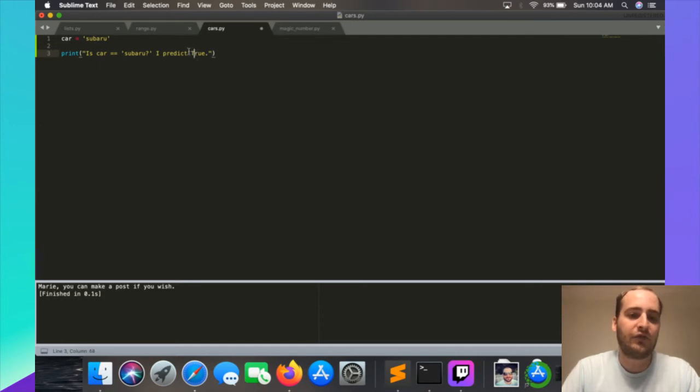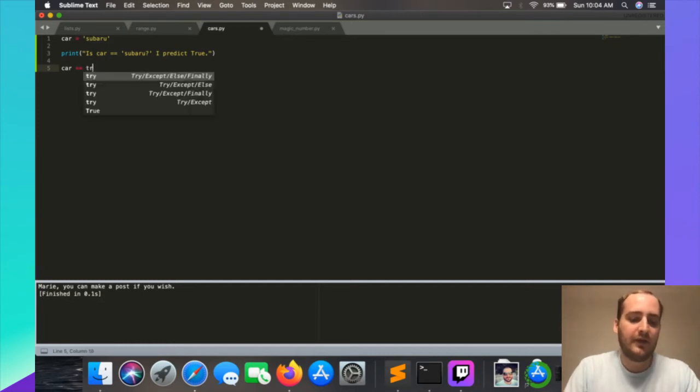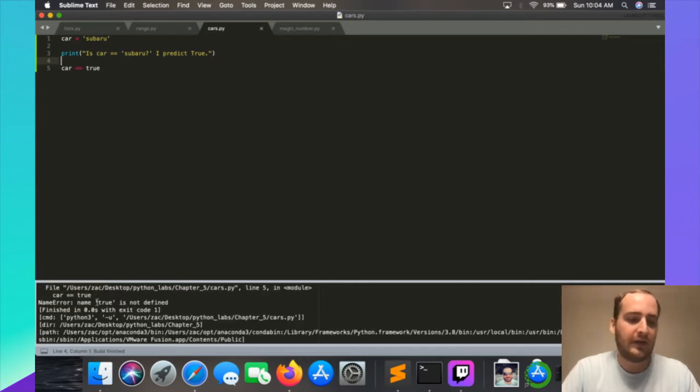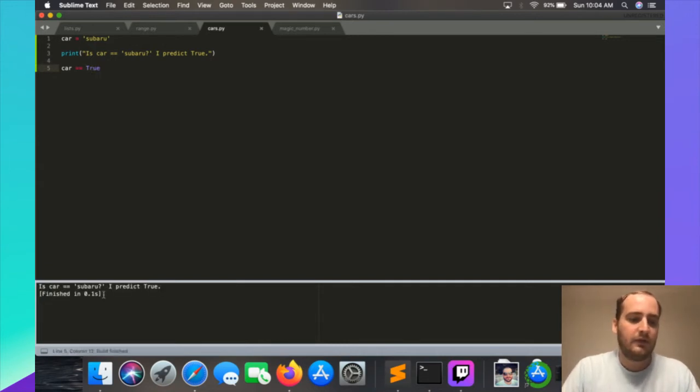I know this is just a string, so this isn't going to be read. But whenever you read, let's say if we put car equal true, if you put it with lowercase, it's not going to give you the same effect. It's going to give you an error because the name true is not defined. So it's actually looking for a variable called true. But if you capitalize it, we're going to get car equal to true.